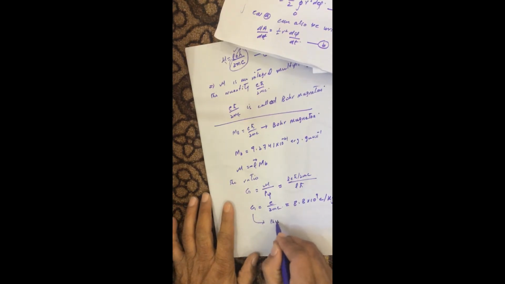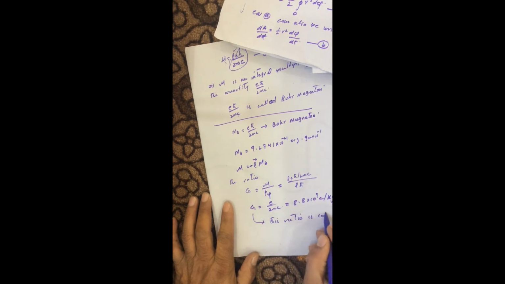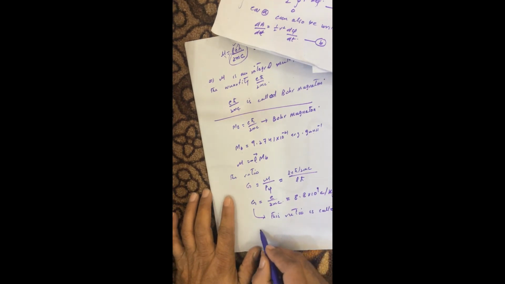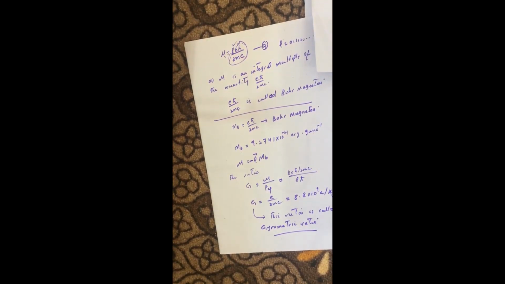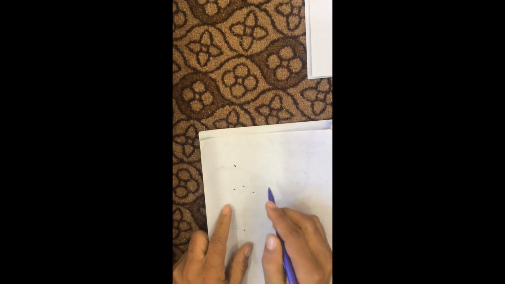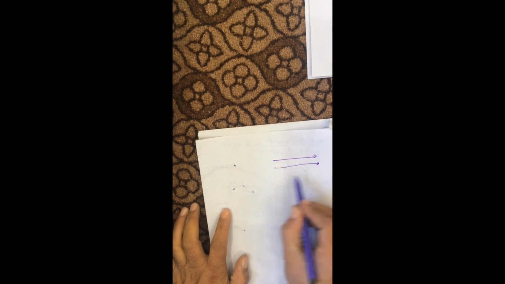Now I will explain a little bit more about the magnetic dipole moment, or magnetic moment. Suppose we have an external magnetic field whose direction is shown here. This is the external magnetic field, and I suppose it appears along the y-axis. This is my z-axis and this is my x-axis.